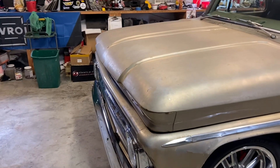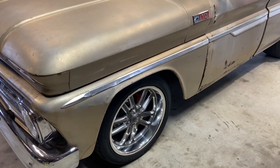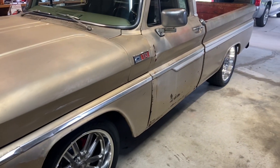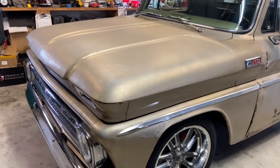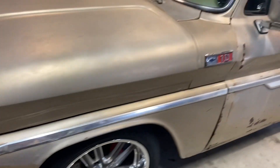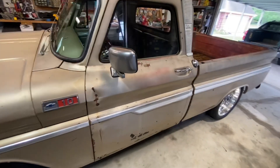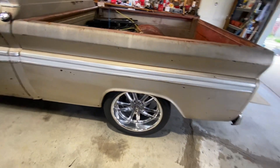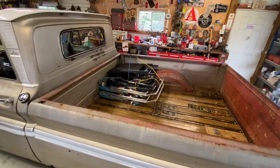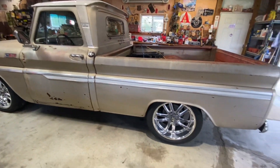All right, so just a short video today. Like I said, just finished up those two. Didn't get to do anything really on the truck. I don't know if we showed this on video yet, but the wheels are on the Dad C10 and it turned out really good. He was going to a car show today but the rain stopped it. It's all cleaned up and it was ready to go to the show but it got canceled on him. That's why I came out today and we got a few things done. The wheels turned out really, really good.